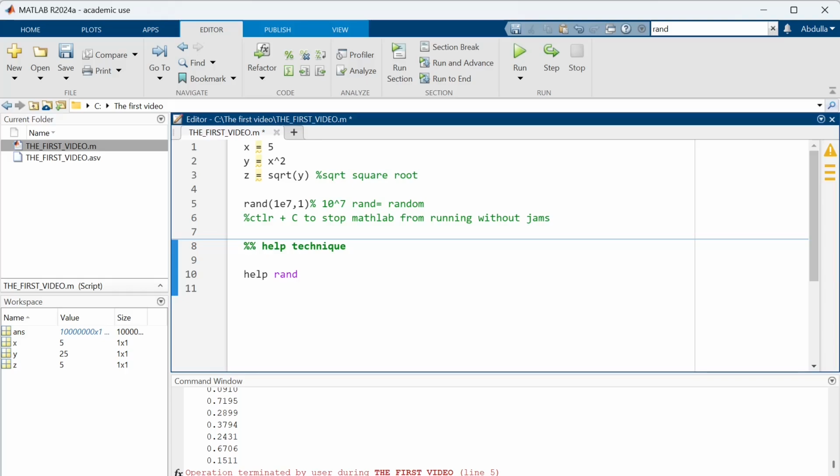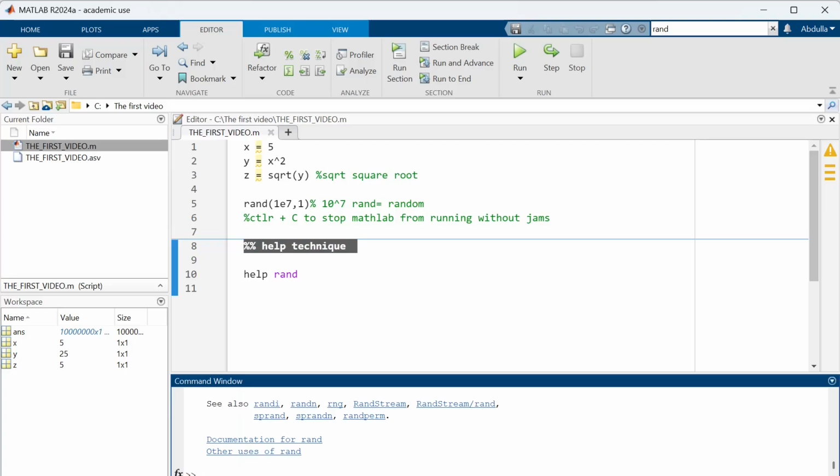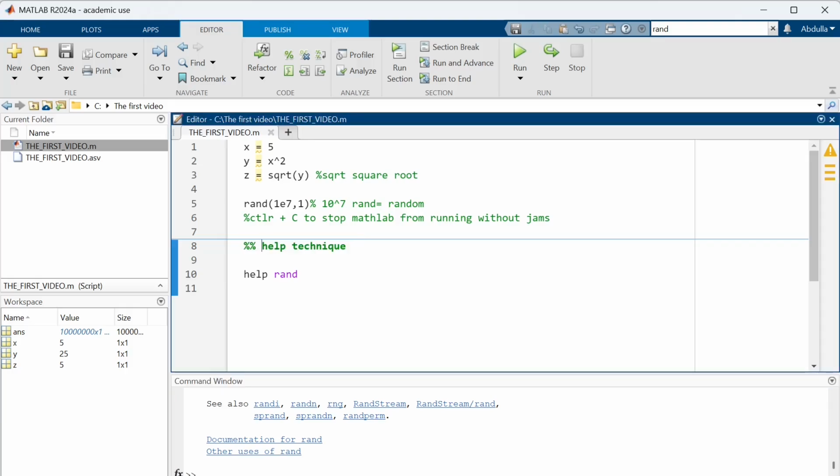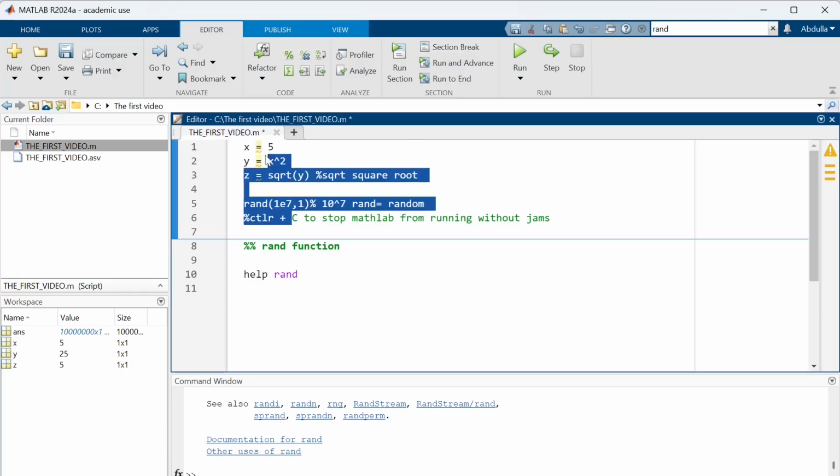Okay, I want to return back to the double percent sign. As we said, it's like a section break, and it's very helpful, like right now when we saw this: if I just want to run a specific line of code, I will just put two percent signs and start writing. Or there is another option: if I remove this section break and press this button, it's going to make a section break, and I can put a title on it, like rand function. And yeah, it's going to just run this help rand and ignore all of this.